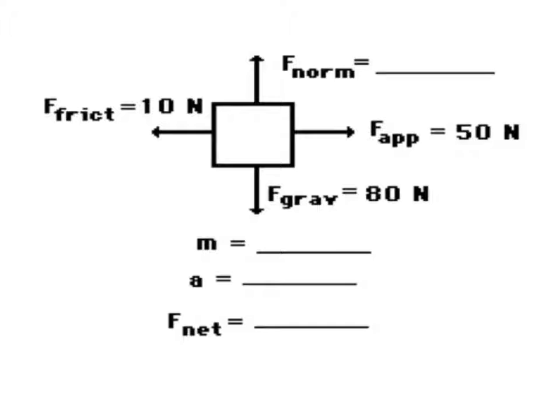All right, so this one we are now given our friction force, our force of gravity, and our applied force, and we don't have mass, acceleration, or our net force, right? With these, you are only going to have your net force moving in one direction. So right here, my friction force is 10 newtons, while my applied force is 50. So since those are not equal and opposite, that means my net force would be going, in this case, to the right, because this is the greater force. I'm not going to have a net force going to the right and a net force going up. So my net force here, I'm going to subtract those two. It's going to be 40 newtons, and it's going to go to the right.